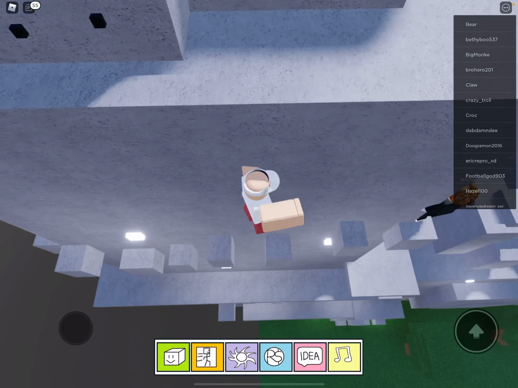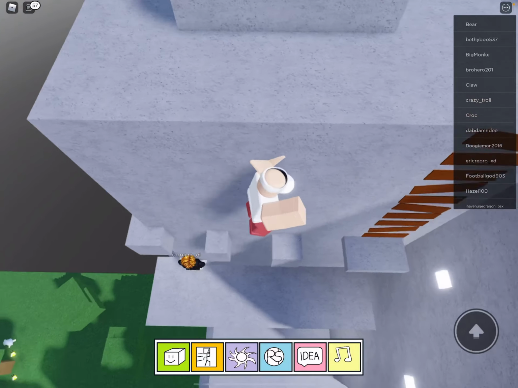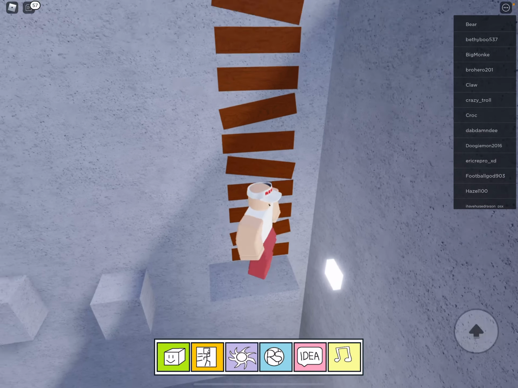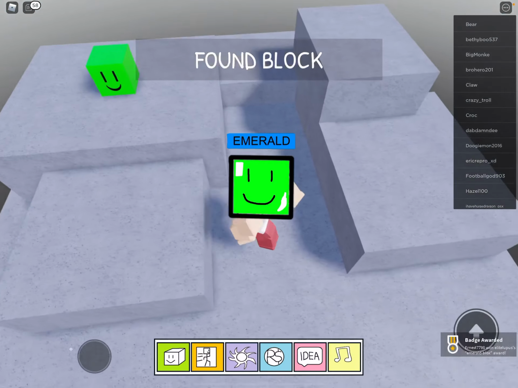I might play Find the Charmics. I might play like the Find the Doggos. I might play different type of games. Find the Games, different Find the Games. Yay, and I got Emerald Block.